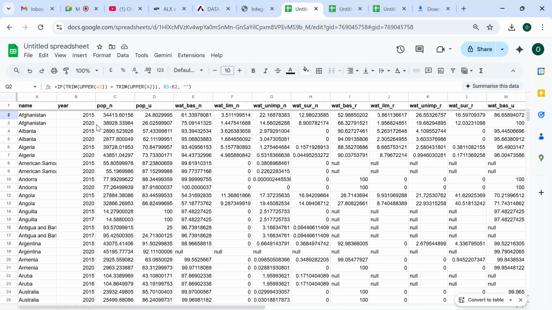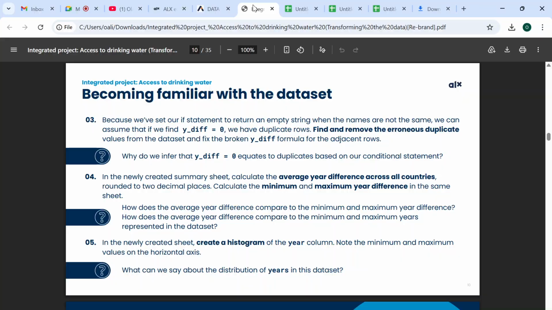And that's a duplicate row in our calculation. If it's 2015, 2015 minus 2015 is 0. That's a duplicate in our own calculation because we already said that we have 2 different countries and they're having 2 different rows. So the records or the information was not gotten from the same year. It was gotten from different years. So that's the reason why we infer that it was a duplicate.